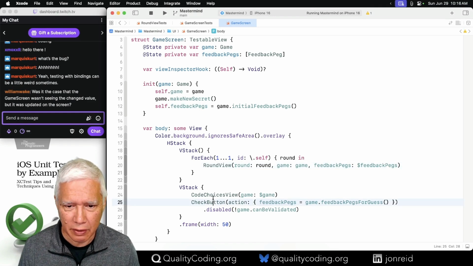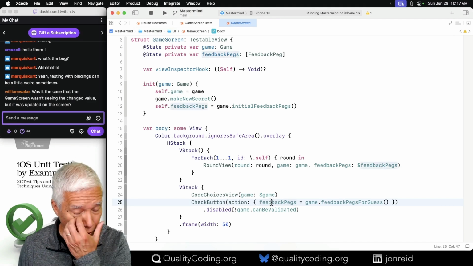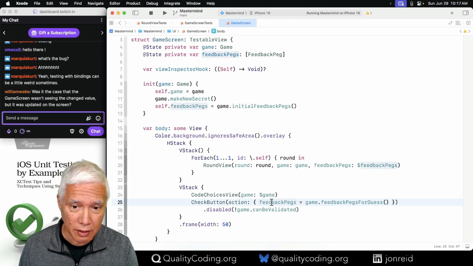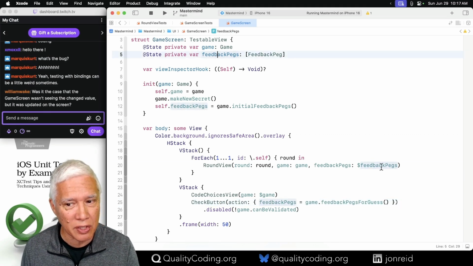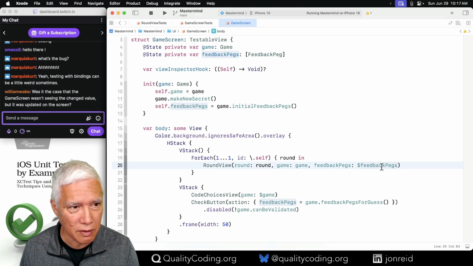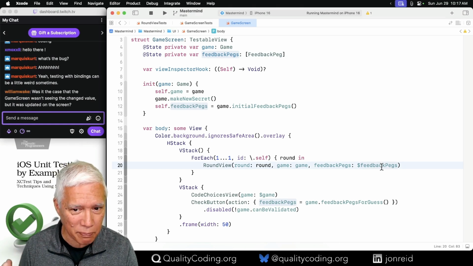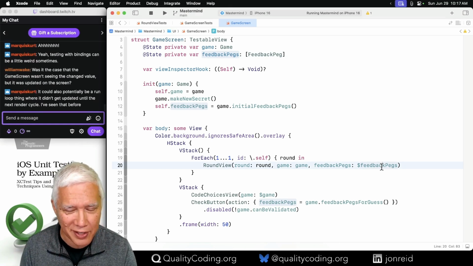Check button has an action to change the feedback pegs. There's the bug. I mean, check button is changing the feedback pegs, and that wasn't feeding back into the round view. That's why it happened, but why did the test still pass?